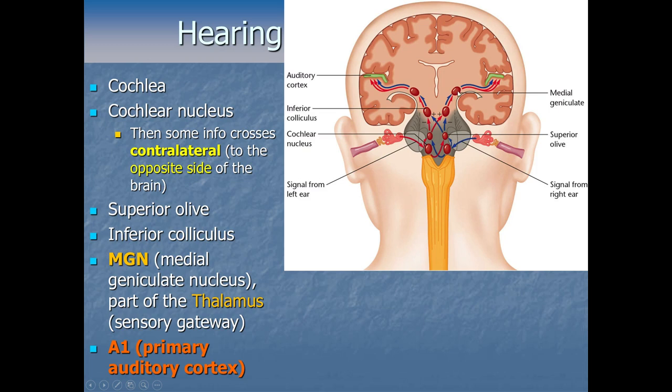And then finally, from the MGN, and we'll come back to the purpose of these later, the signal is finally going to go up to the auditory cortex, the primary receiving area for sound information in the brain. Specifically, in green here, this little chunk we're going to call A1. We're going to call it A1 because it's the primary, the initial auditory location in the cortex, in that outer important layer of brain called the cortex. And there are nearby areas that'll be called things like A2 and A3 because they're second and third in the steps of processing. But the info all has to go to A1 first. It's a primary area.